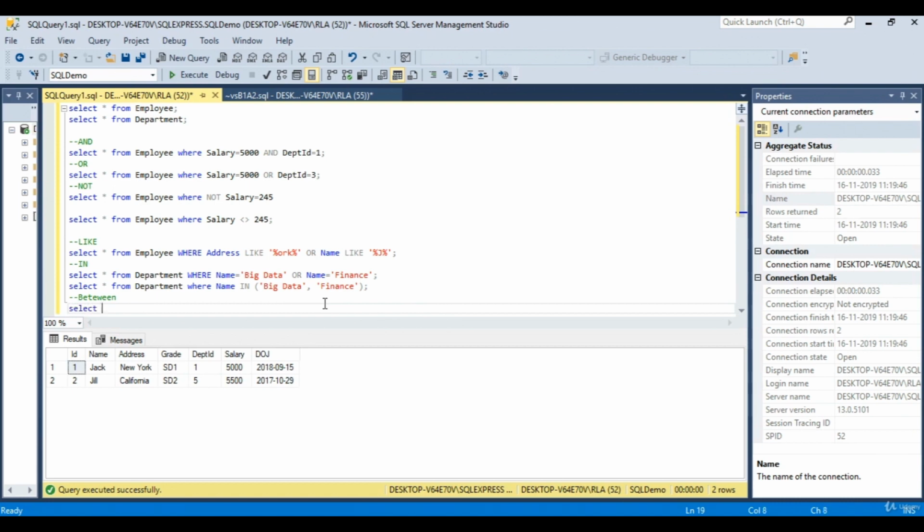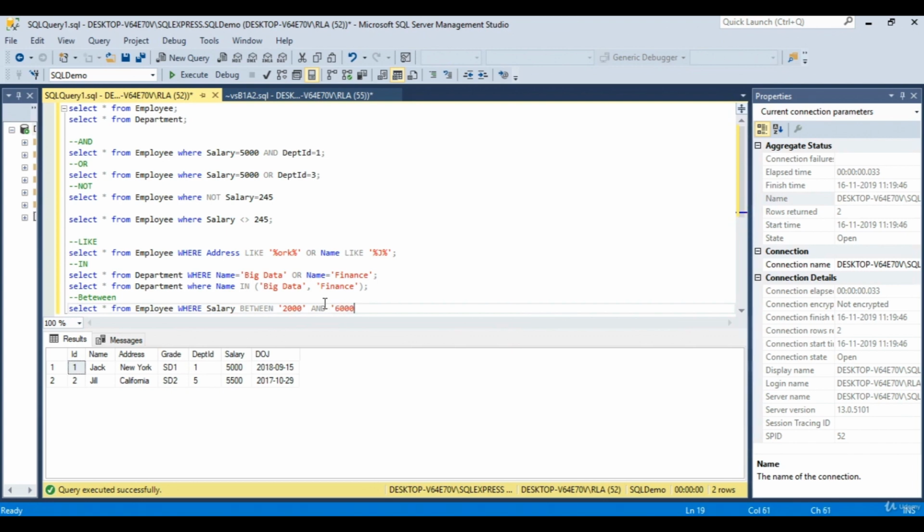So select star from employee where salary between 2000 and 5000 or 6000.